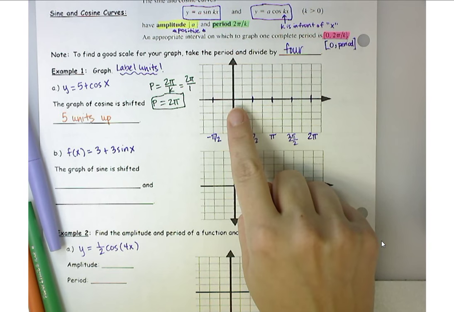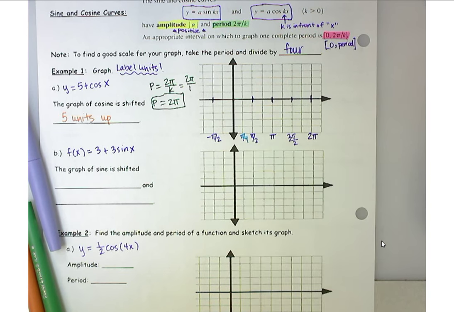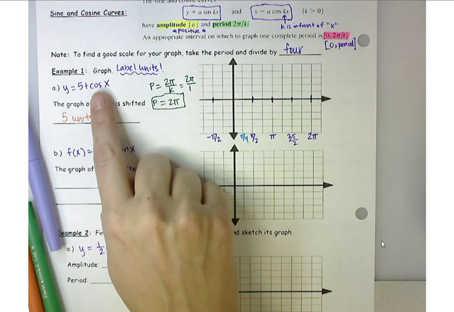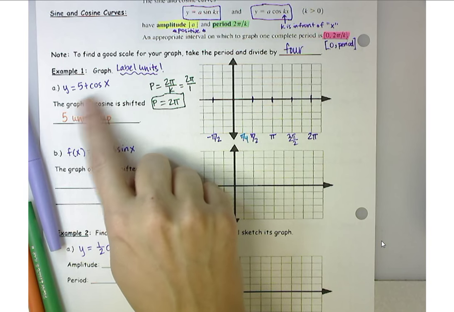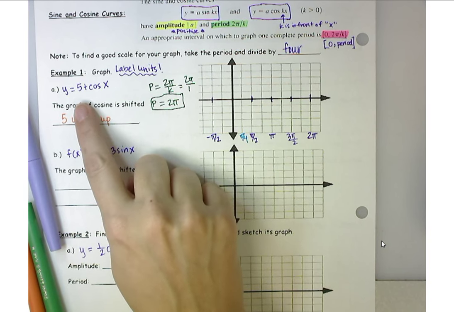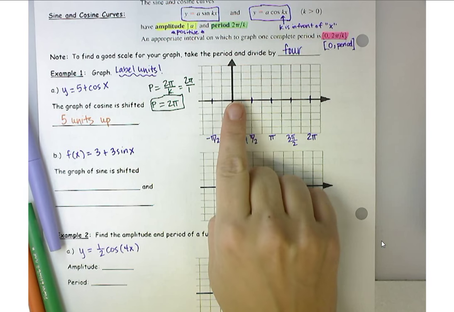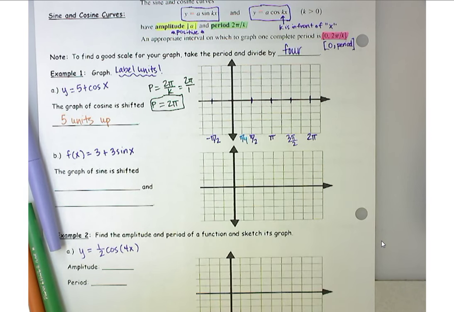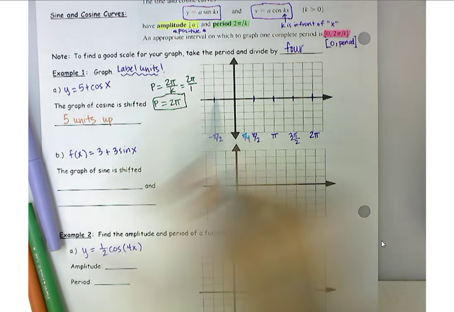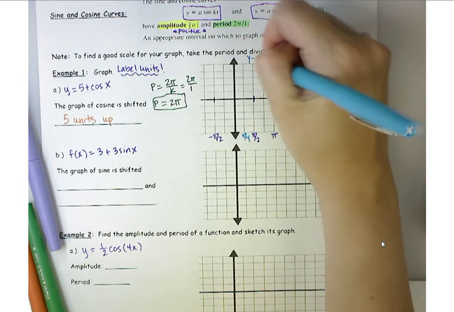Okay, so Kenny, do you think you could tell me how you know what the highest value is? Well, it starts at 1, so 5 plus 1 is 6. Okay, so 6. The maximum for just our cosine is 1. So if you do 1 plus 5, you're going to get what? 6. Do I have 6 units on my y? Nope. Okay, so I have to go by what? 2. So this is how I want you to label that. So just at the top of your graph, you're just going to write y scale by 2's.